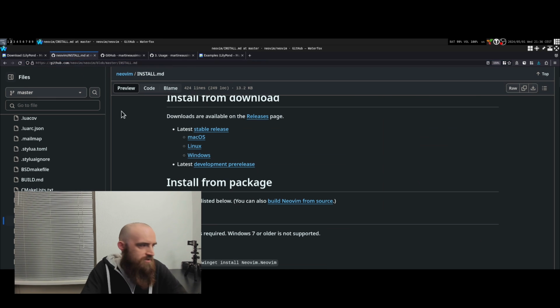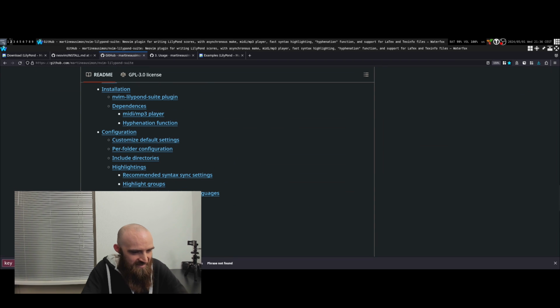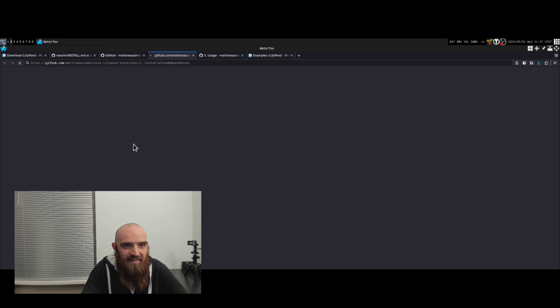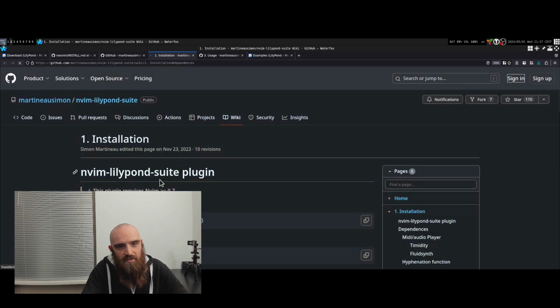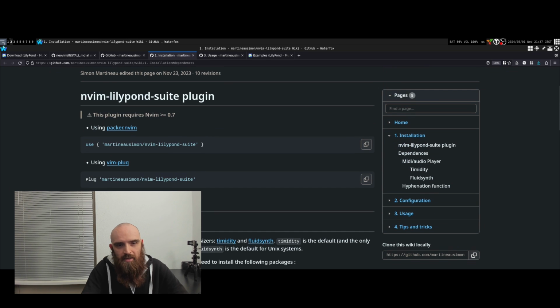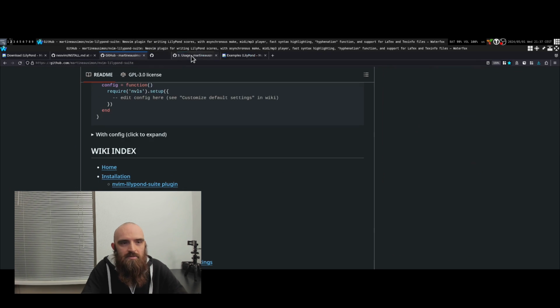You also need to install MPV player. MPV is such a standard thing, I use it all the time. You need to have that installed, because it's going to use FluidSynth to convert MIDI to MP3, and then we'll play that MP3 file in MPV. Here they say install MPV, so do that as well.